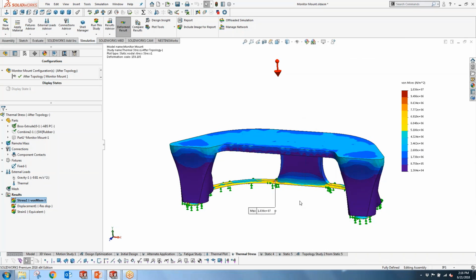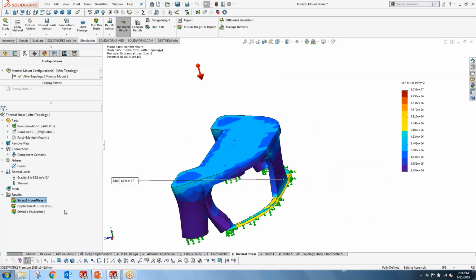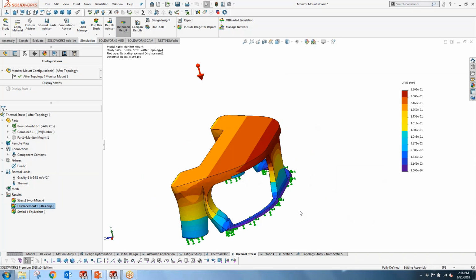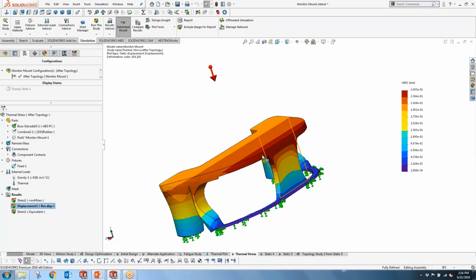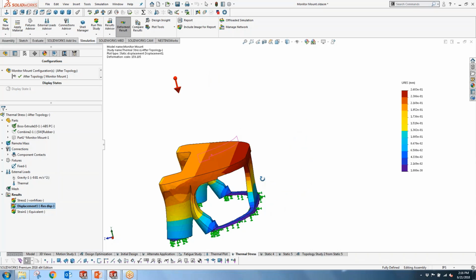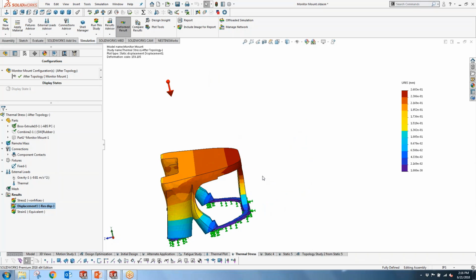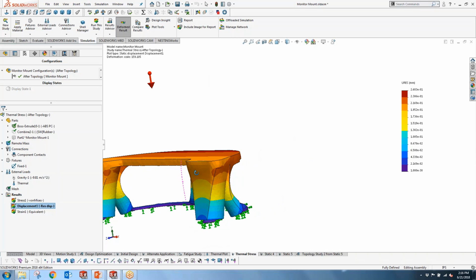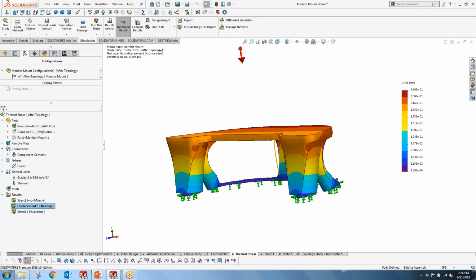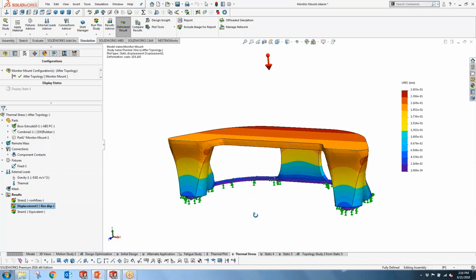So we see our max is in the back, and if we look at displacement, we actually see that with the heat being kind of stored in the back due to keeping this region, it actually now also suffers the most, whereas in the original part the displacement was significant towards the front. So we now have a nice look at how the heat and the streamlined design can handle the monitor load.